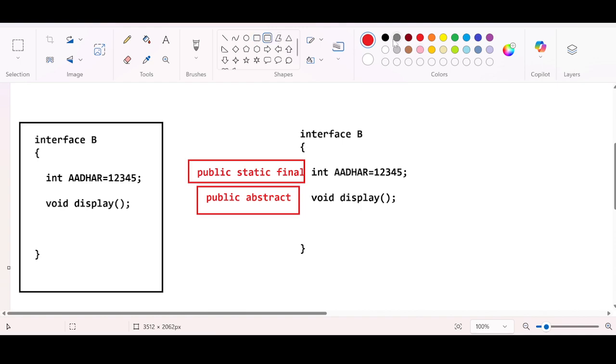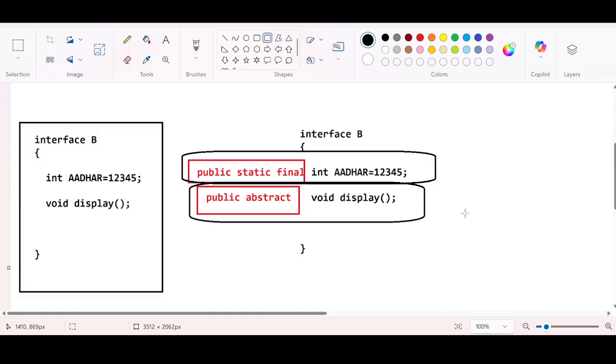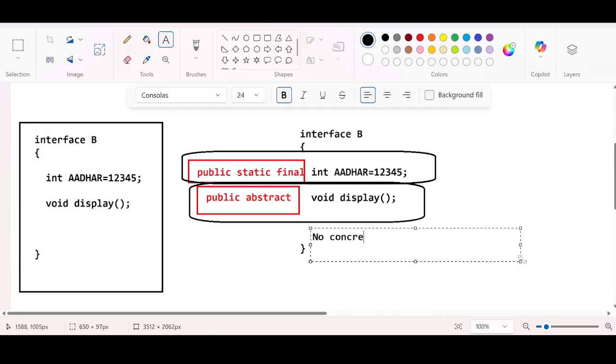And the data should always be a constant. You can represent a constant in the interface. If you want to place data that keeps changing, like stock market price or petrol prices, it cannot be a constant forever. Not like that. If you have any data that is a constant, you can choose that data to be placed in the interface. And any method you place, only abstract methods, no concrete methods.